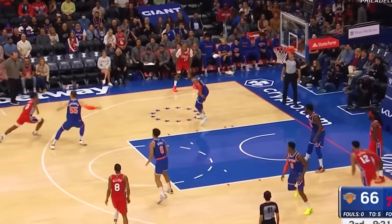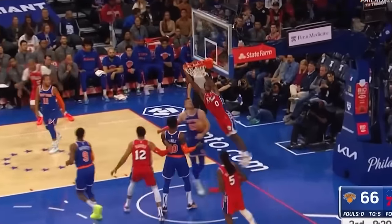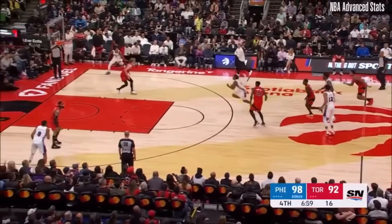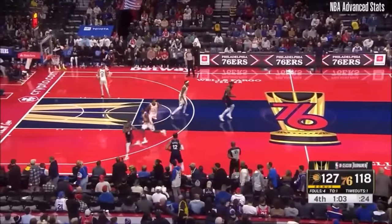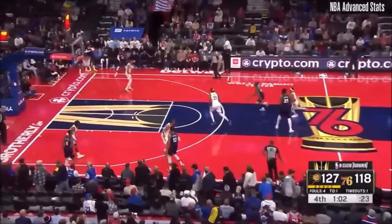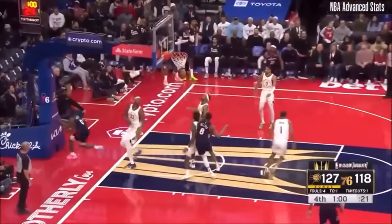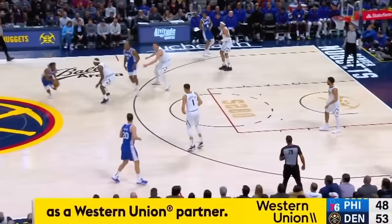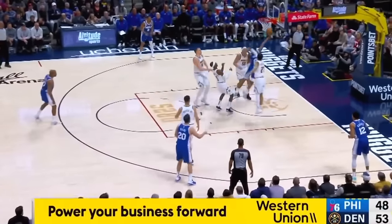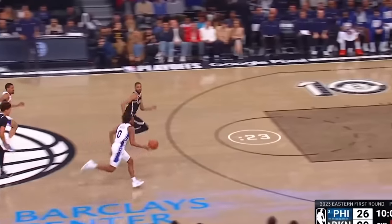Also, as he starts attacking the rim, he's really explosive getting downhill, but he also finds a nice balance of speed and control. Like, he can get up to a super high speed here, but then he also is able to slow down a bit at the last second to make sure he's not at a speed far too high for him to control his jump or his momentum on the finish. Because I don't care who you are, if you go 110% speed to the rim, you're often putting yourself in a suboptimal position to finish.